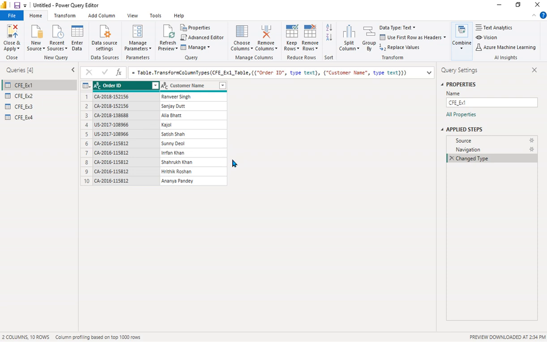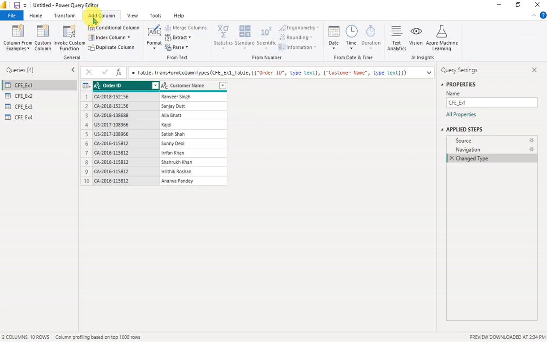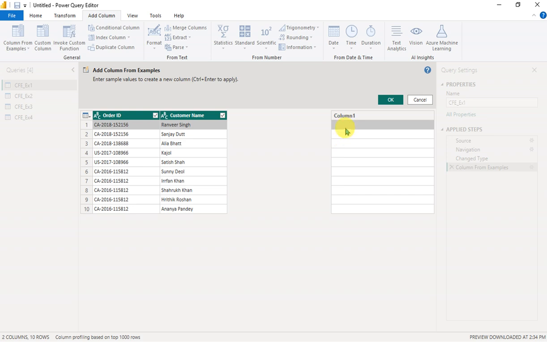For example, I have some online shop on Amazon or Flipkart, and these are the customers. So I want to extract the basic details. Again, what I will use is Control E, or I can go to Add Column, and here is one option called column from example. Again, you can use Control plus E also. So I will use Control plus E, and a new column is created here. I will do the same exercise that I showed you previously in the Excel spreadsheet.